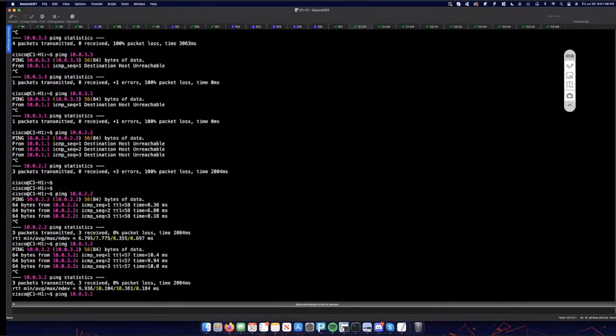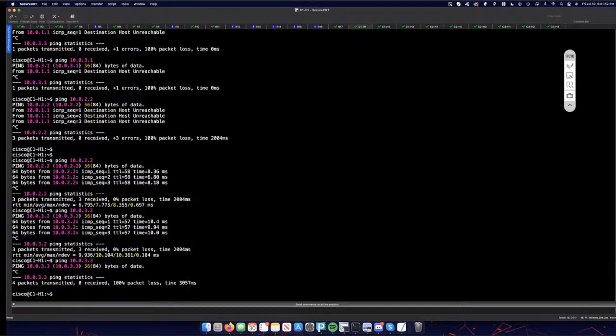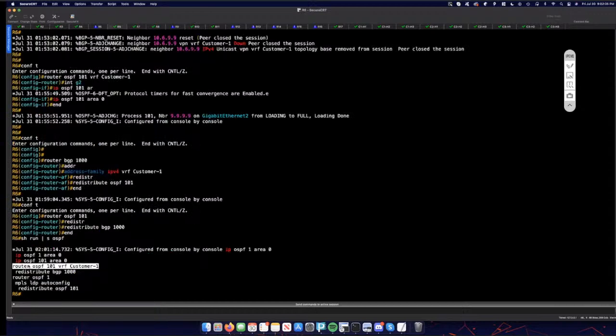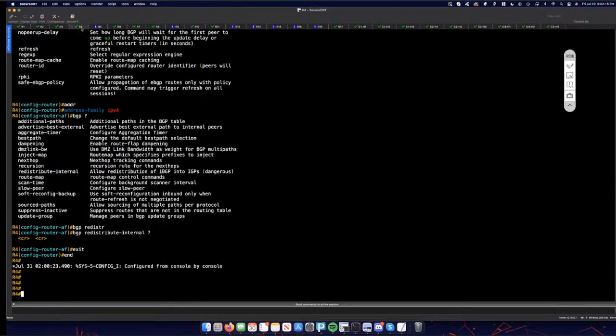And this is still separate. So if I do 3.3, as is the case for customer 2's host 3, we can't reach it. Now, I mentioned earlier that OSPF has some big differences when it's running in an MPLS VPN. Notice this. For reference, when I went on the PEs, I did a redistribution command. Redistribution should have made it an external route. This is an inter-area route. Interesting. And here's why.